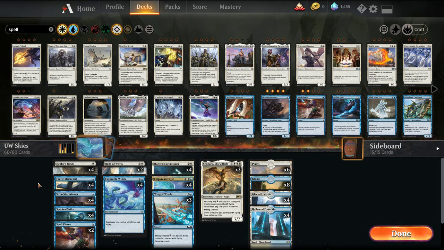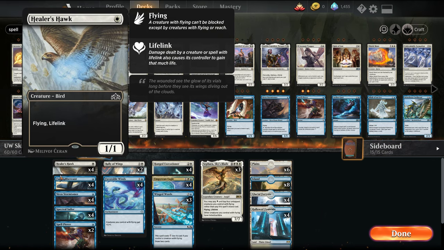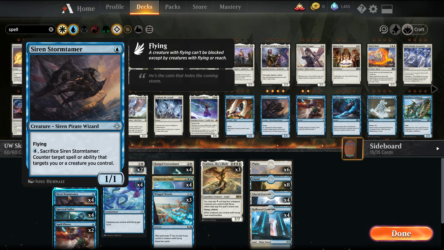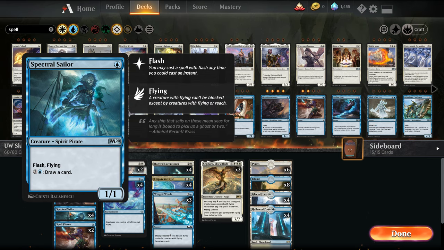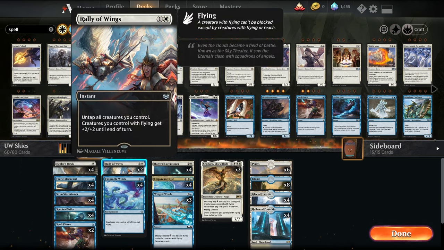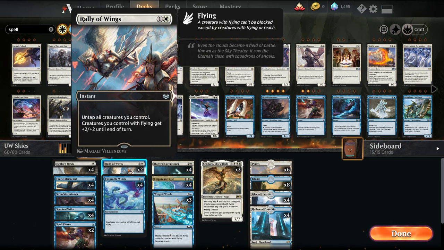The deck itself wants to play creatures with flying, and then it has anthem effects to make our team stronger. In the one drop slot, we have Healer's Hawk, flying lifelink, Faerie Miscreant, which draws us cards in multiples, Siren Stormtamer protects our good stuff, and Spectral Sailor lets us flash it in and also draw cards if we have a lot of mana. Keeping a couple Spell Pierce in as protection main. Rally of the Winds is basically another anthem effect that we could ambush our opponent with.